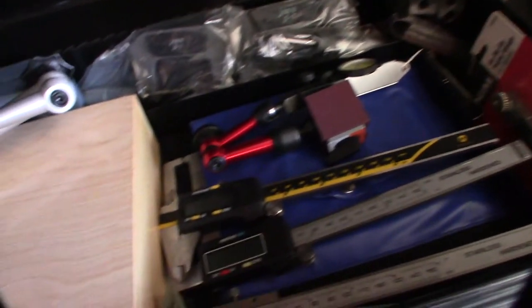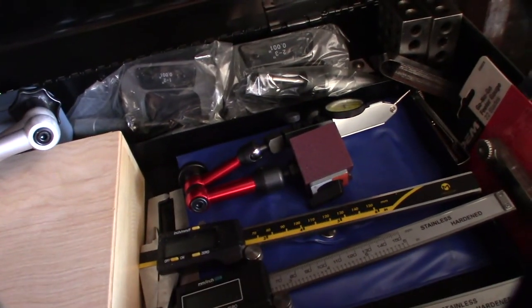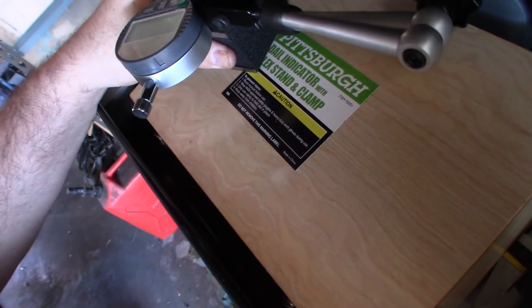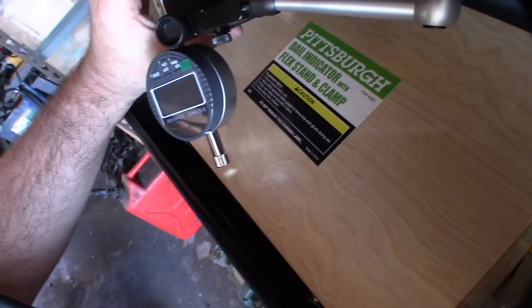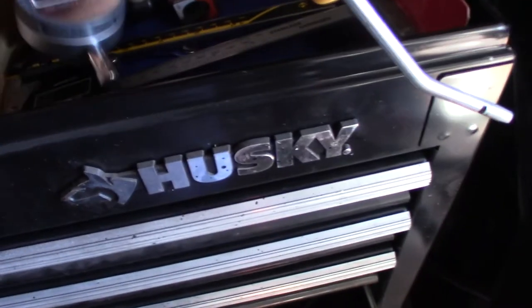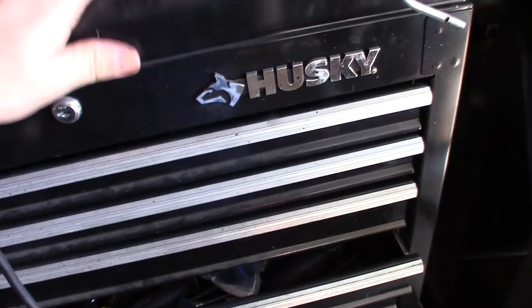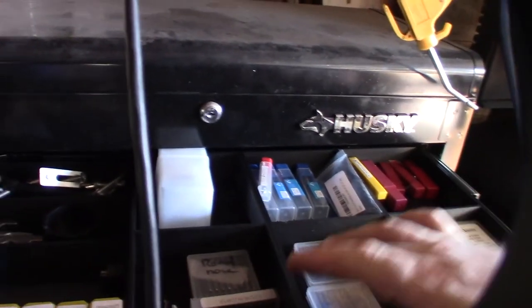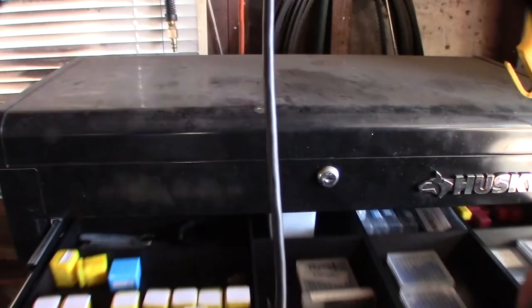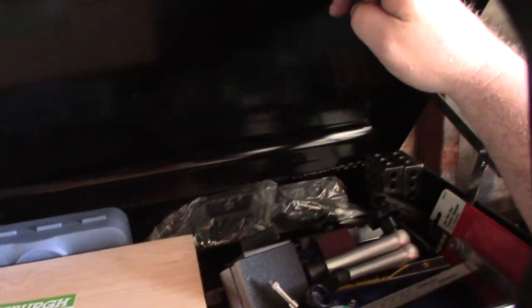My tool collection is getting bigger — I've got feeler gauges, some calipers including large ones, some cheap Harbor Freight stuff. My first dial indicator was a flex one with a vice grip style but it was pretty worthless, so this new one is probably the best I have so far. I have some cheap micrometers too. I only got into CNC a couple years ago — just playing around. I designed these little trays in Fusion 360, 3D printed them, and I have my collets and some bits. Getting there!